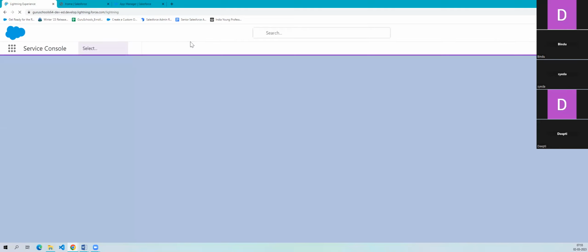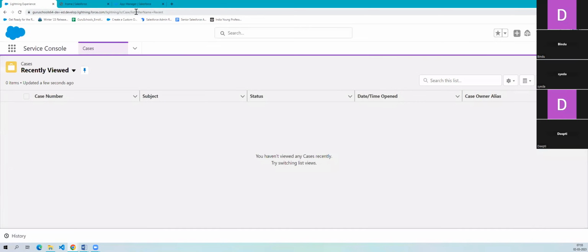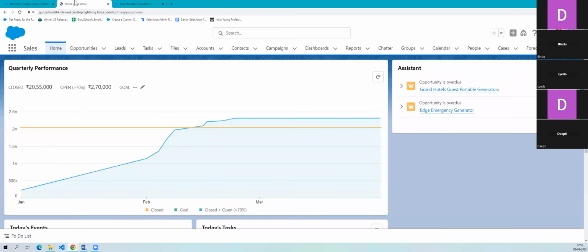Sorry, I did not understand. So sales application and sales console are almost same or exactly same. Okay. Only the tabs are hidden. Is that what you are asking? Oh, sorry, I think I misunderstood. So you are asking sales application, that means standard navigation, and sales or service console, which is console navigation, right?